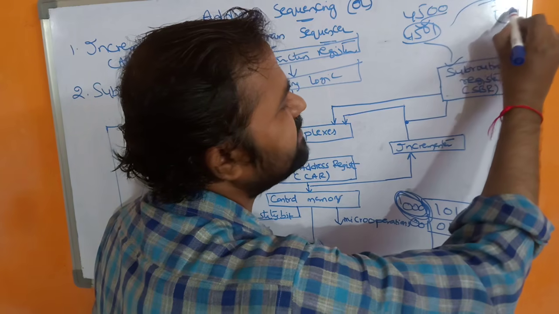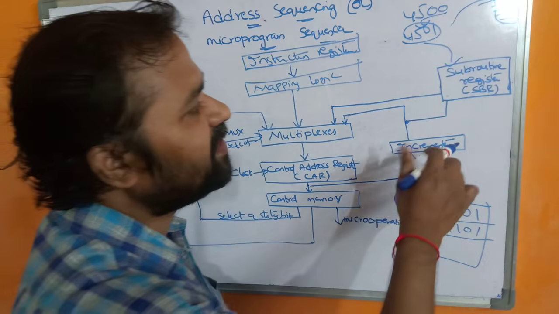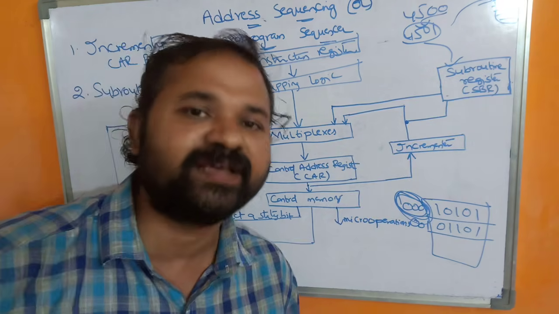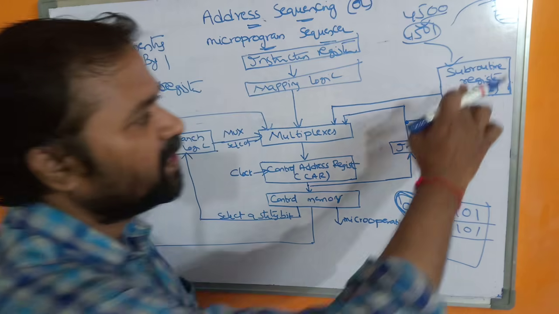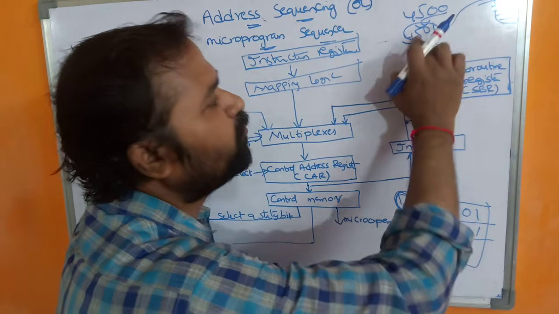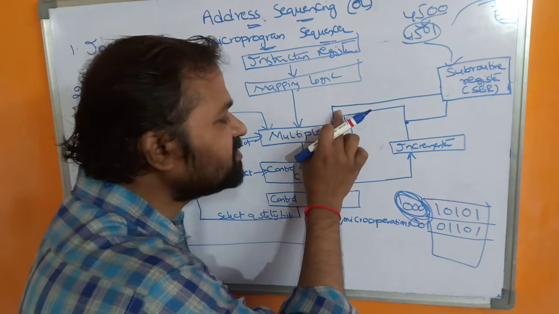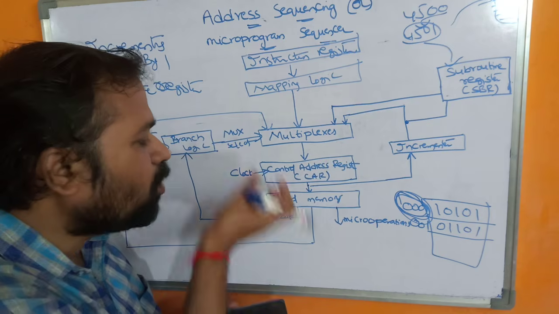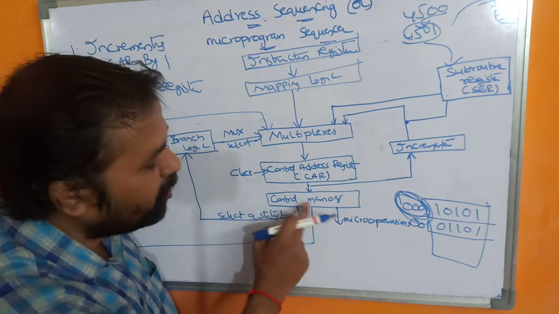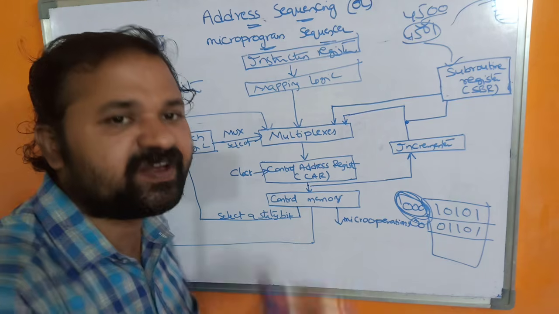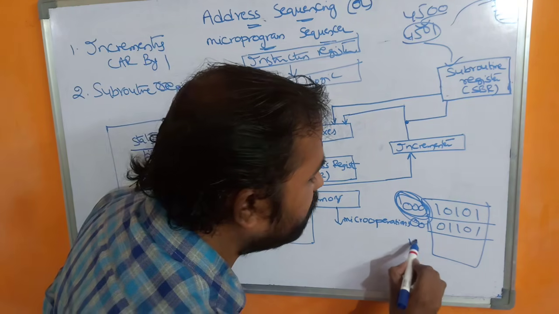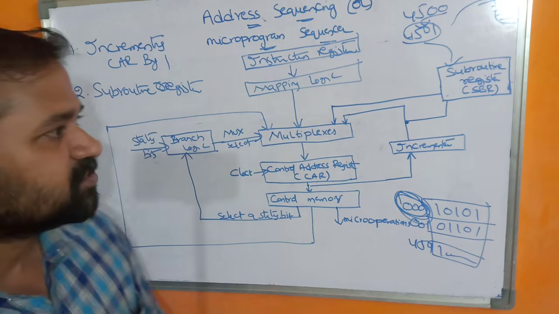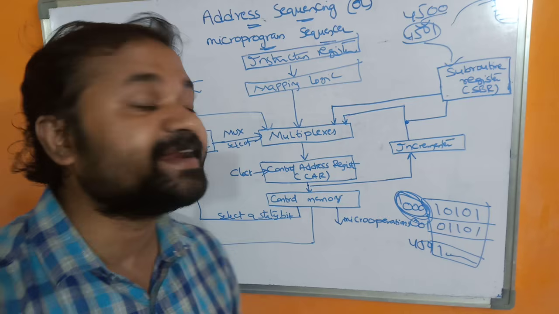All the statements in the subroutine will be executed, and after that, based upon the subroutine register value, the control address register will be generated. What is the subroutine register value here? 4501. So the multiplexer transfers that 4501 to the control address register. So now the 4501 instruction will be executed. Let it be some instruction at address 4501. Now this instruction will get executed. So this is the second way, using the subroutine register.